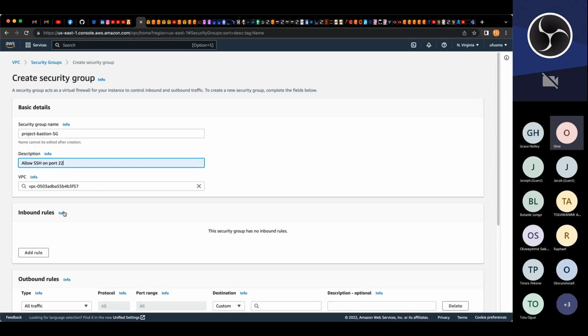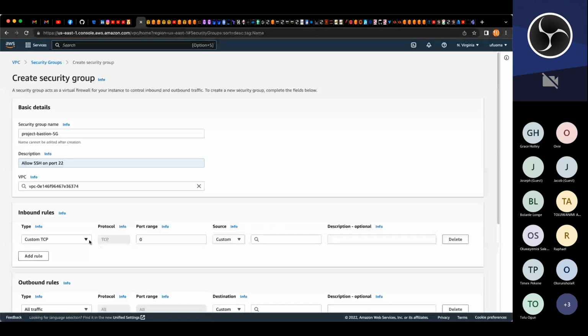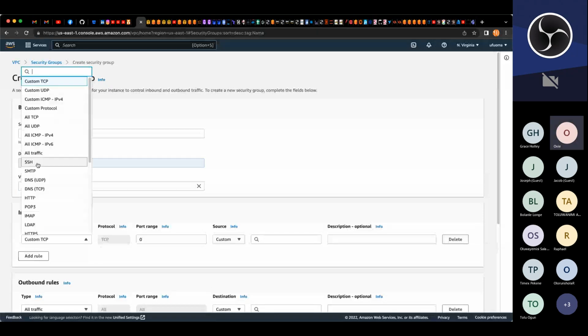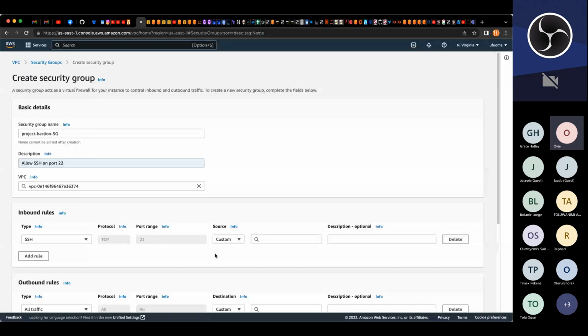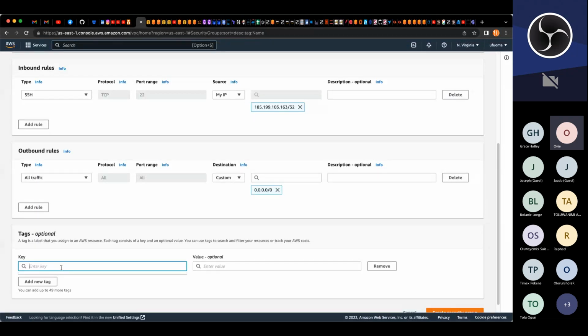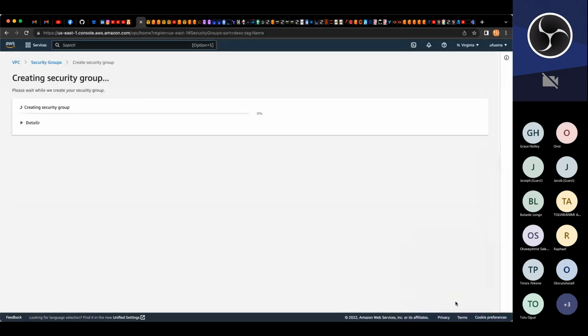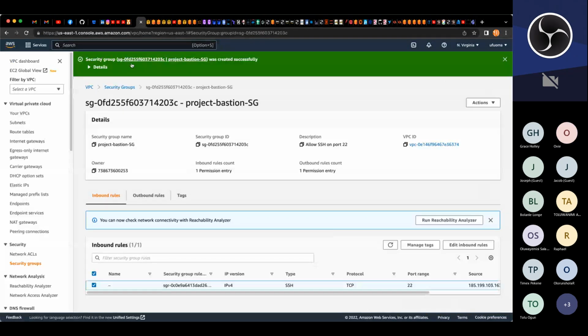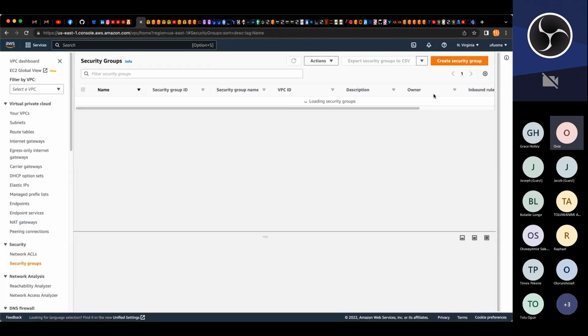Select the VPC, go for inbound rules, select SSH, hook it up to my IP. Great, that's my IP there. Outbound must always be 0, that's okay. We create our tag, name, put the name of the security group, and we save. We'll go back and create the next one.